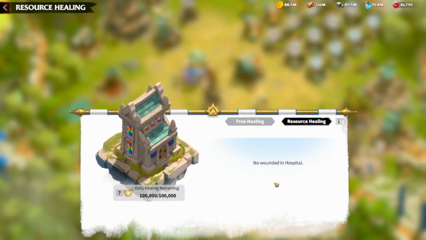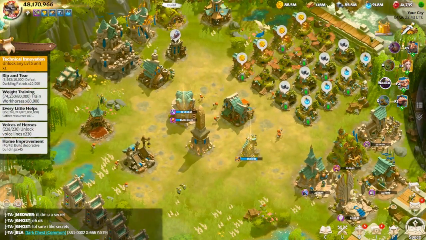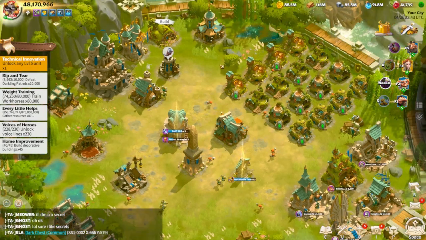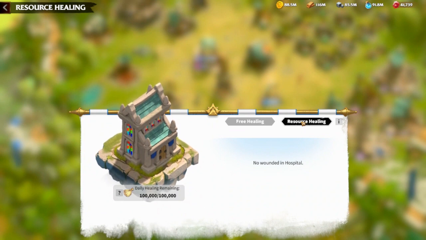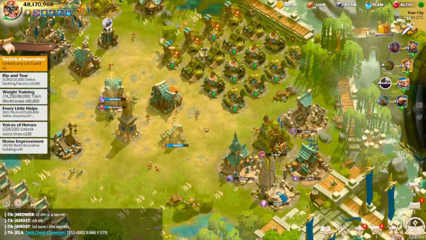One, resource healing is not sustainable. No matter what type of player you are, whether you're an Omega Whale or a regular spender or whatever, you will not be able to sustain the mana costs. Because mana is one of the hardest resources that you can obtain in Call of Dragons, and you can also not send it or receive it from other players, thus limiting the amount that you can have at a time. Plus, resource healing is too expensive on other resources as well, which makes it really hard to keep up. So you can almost never sustain it for a long period of time.